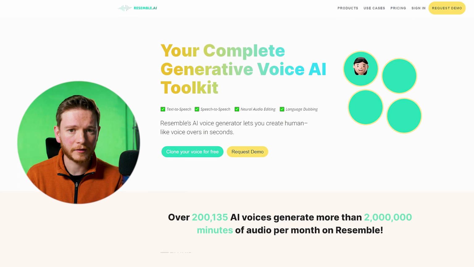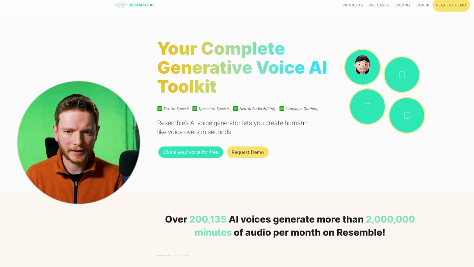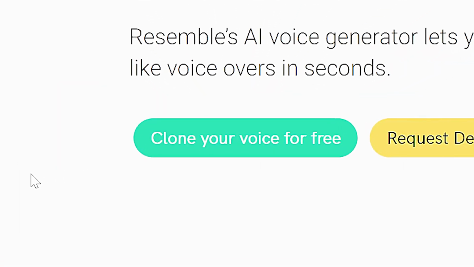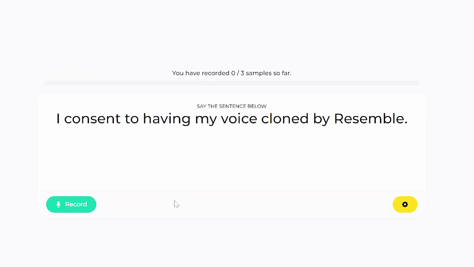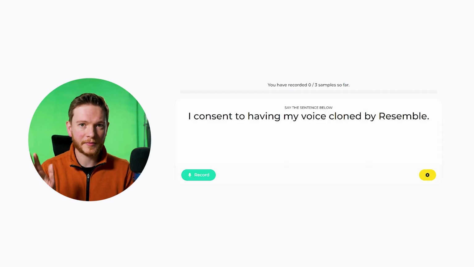AI voice generator Resemble. Let's see what the crack is here. Oh, it's voice cloning. Put the mouse down! Don't you dare! Woo! Do a 180 here. We need to find something else that's going to allow us to create an AI voice that just sounds like Ian. I don't want to steal his identity. That's not what I'm trying to do.